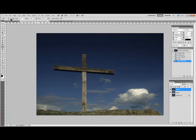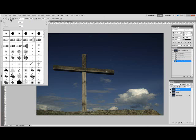I'm going to click on this little down arrow next to the number 15, and in that portion we can now control the size of our erase tool, and you'll see my tool right now in the blue sky, that small circle. If I were to take the size and slide it over, you can see that that circle gets considerably larger.